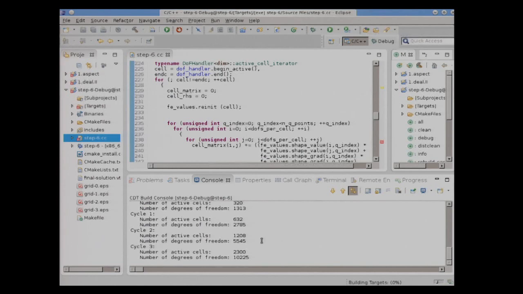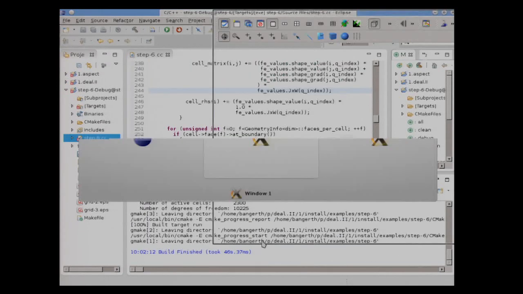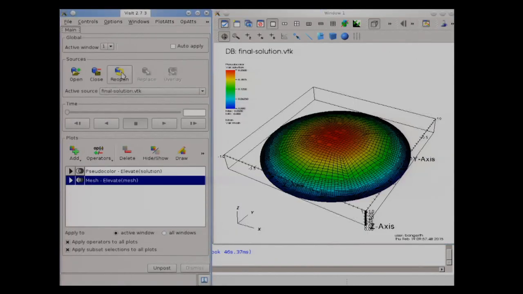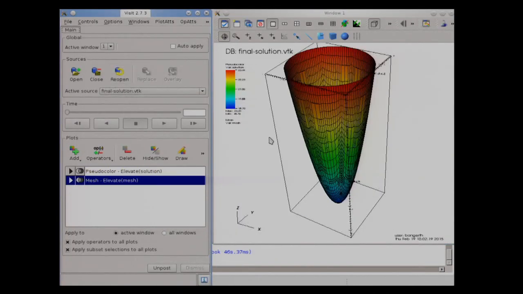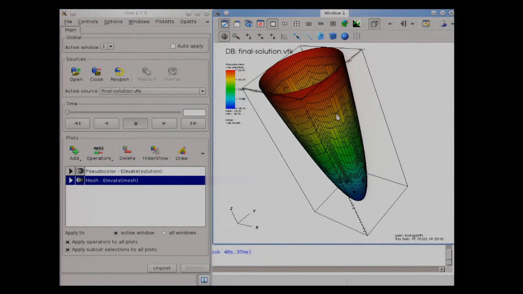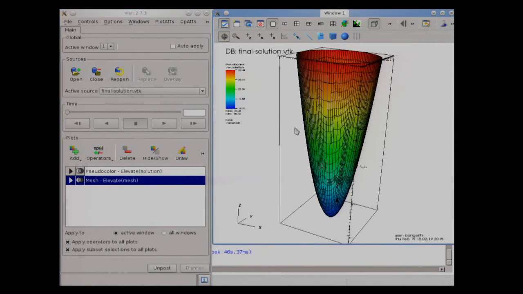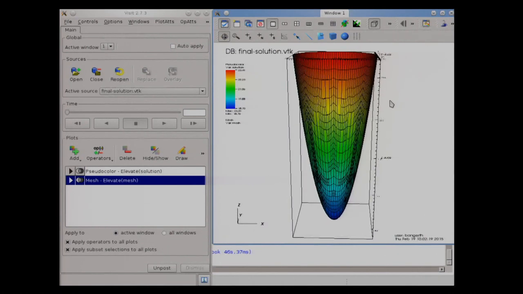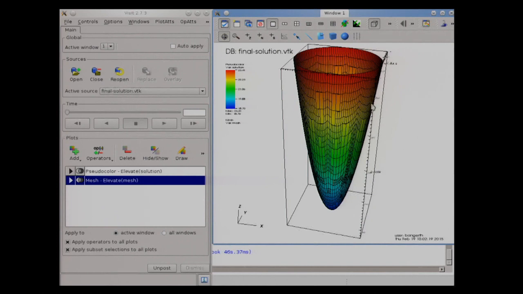It seems to run now. Let's see how far we get. Okay, so it's done. Let's take a look at the solution now. Okay. So reopen, hallelujah. Okay, so this seems to work. So now we see that the solution does have a certain slope that goes up here. And let's figure out if the solution could roughly be correct. So the size of my circle here, I think it has radius 1.